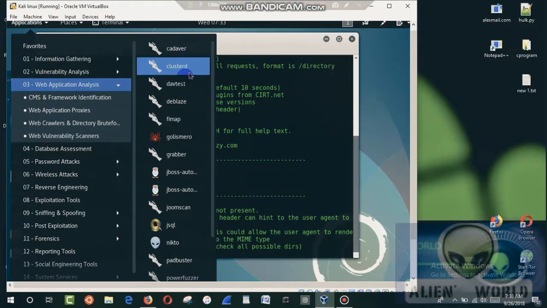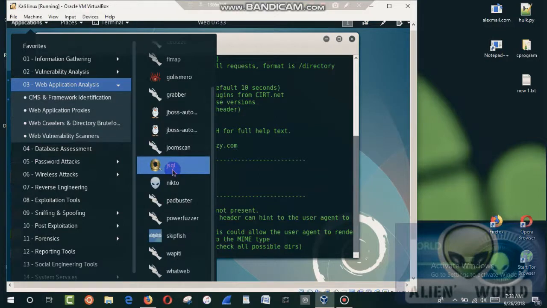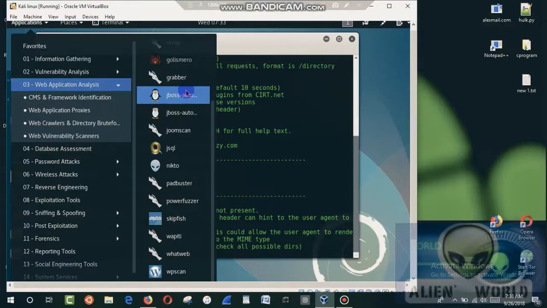So different types of scanner tools are available on Kali Linux. I'm really sick. There is Nikto as well. We are running one. This is the most popular one, and my favorite one too.